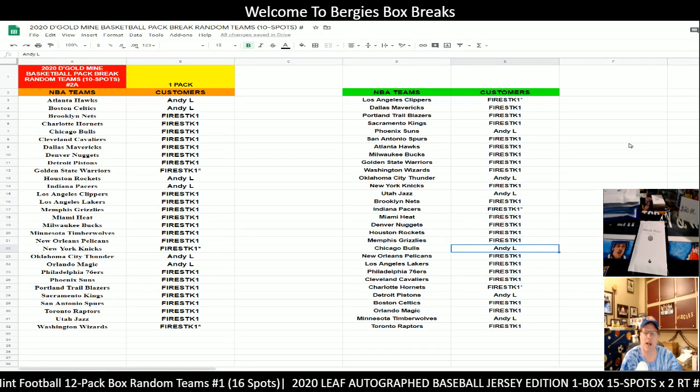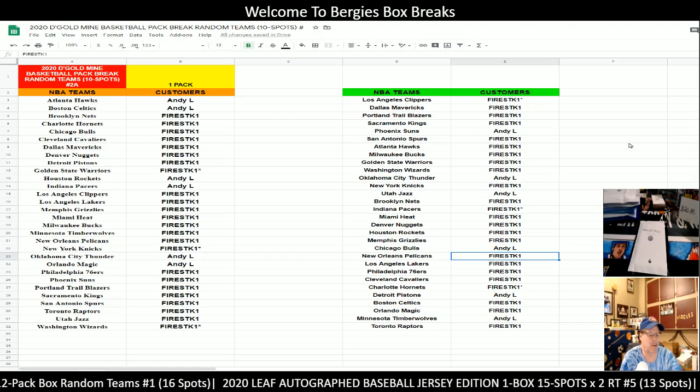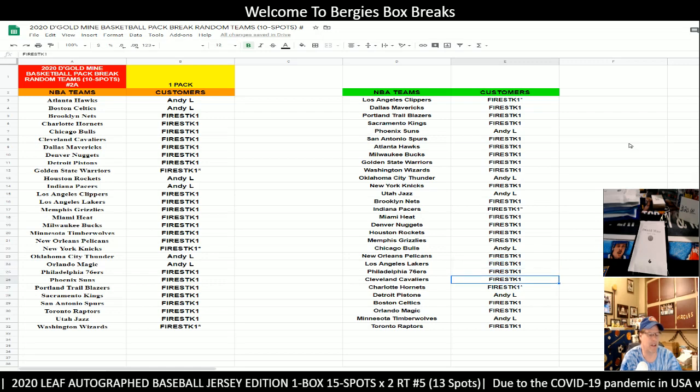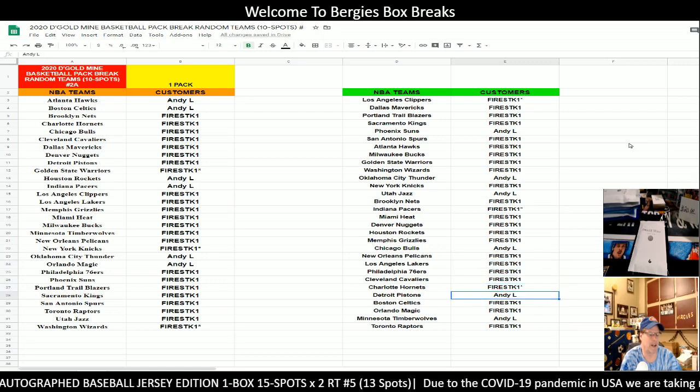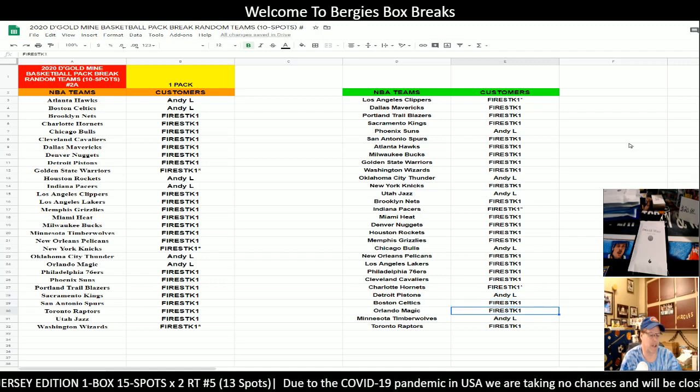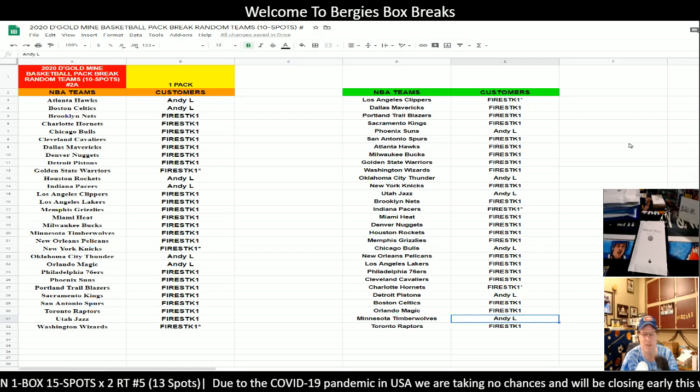Andy L, you got the Chicago Bulls. Firestrike, you got the New Orleans Pelicans. Good luck. Firestrike's got the Lakers, the 76ers, the Cleveland Cavaliers, and the Hornets. Andy L's with the Detroit Pistons. Firestrike, you got the Celtics and the Orlando Magic. I almost said the Chicago Magic.